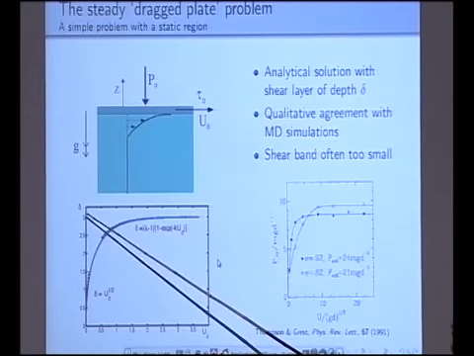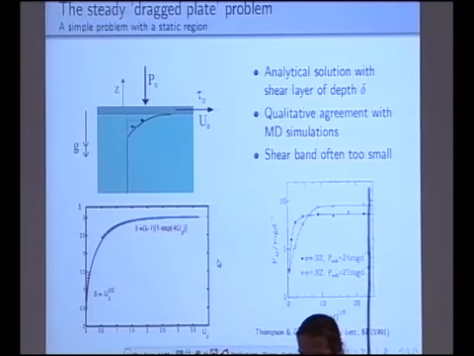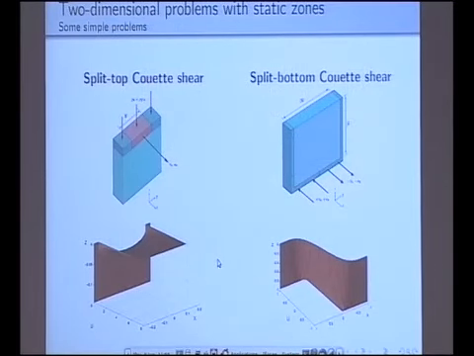The only reason we get 2 different curves here is because they're 2 different sets of microscopic parameters, and we're plotting the shear stress against velocity rather than the shear band thickness against velocity, but these 2 things are linearly related. So that's in 1D, we can get at what these shear zones look like.